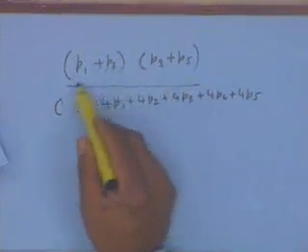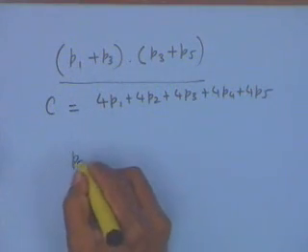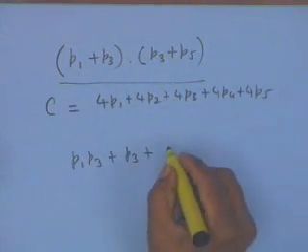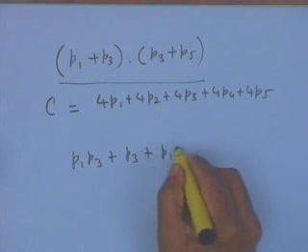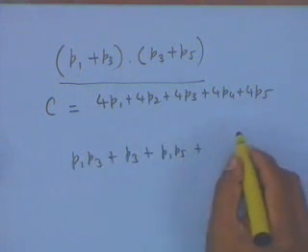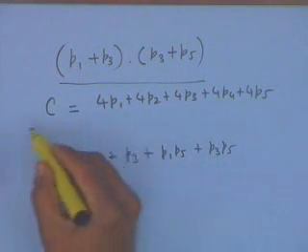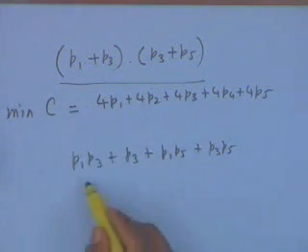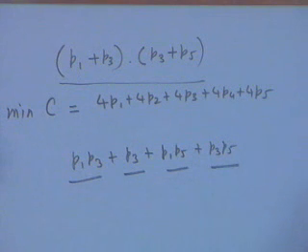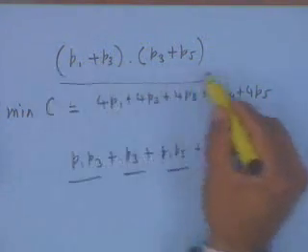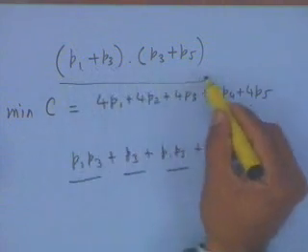So if I now expand this expression, what is the expression I get? P1 P3 plus P3 plus P1 P5 plus... I have to minimize this. I have to choose one of these because this is all OR. Because this expression has to evaluate to true. Okay, that is the condition that I have.